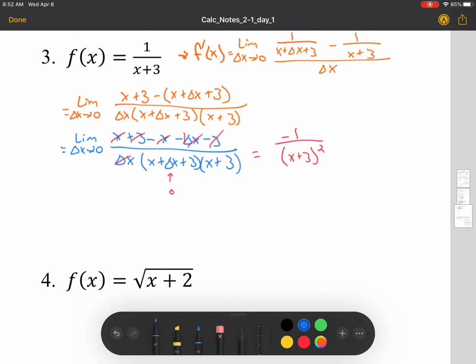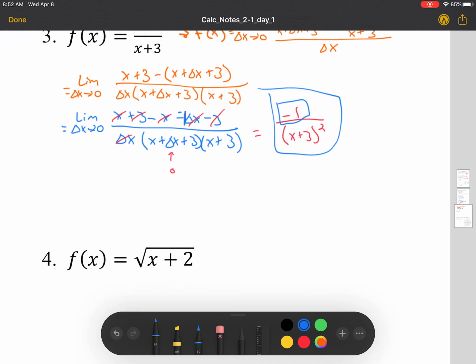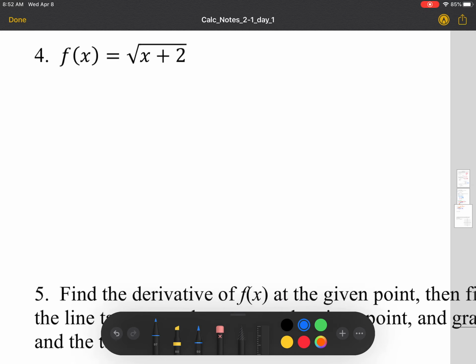Okay, so a lot of canceling. Set yourself up. Make sure your work's clean so you can look through it, organize it, cancel it out right. The big thing is, don't forget that there's a -1 right there. So when you cancel out those delta x's, you're left with that -1 up top. That's the big thing. But overall, this is your whole answer. There we go. All right, on to number 4. Last one like this, and then we got a big one to finish.